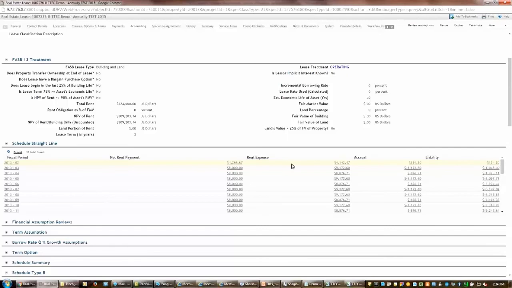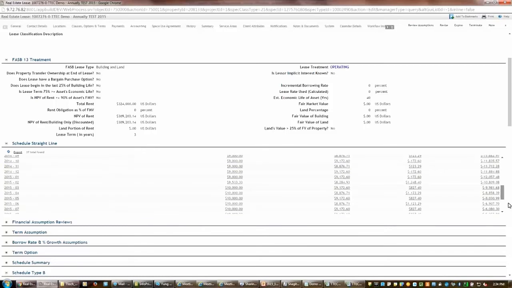Then the accrual is net rent minus the straight line on each line. The liability is adding 124 plus 0, and then you're adding minus 1172 to the next one. So this plus this gives you this, this plus this gives you this, and at the end our goal is to get the liability down to 0.